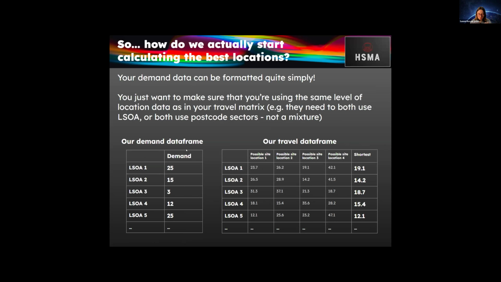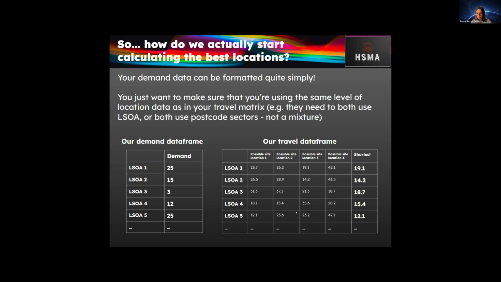Like I say, I keep talking about demand. It doesn't have to be historical demand. It can be these projections. It can be some sort of calculation of, well, let's say we've got 3,000 people in this LSOA, and we reckon that 5% of them will need to use the service. So that could be your demand. Or it could be, we reckon there's 3,000 people in this LSOA, but this many of them are older, and this many of them we therefore expect to use the service, and that could be a demand. So demand is just a column containing some way of weighting your travel times in terms of the number of people who are likely to be accessing the service.